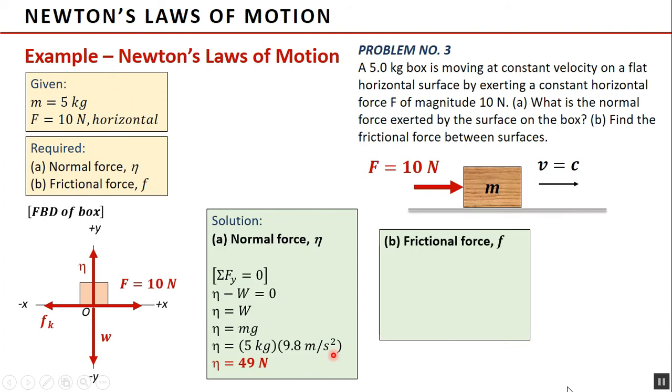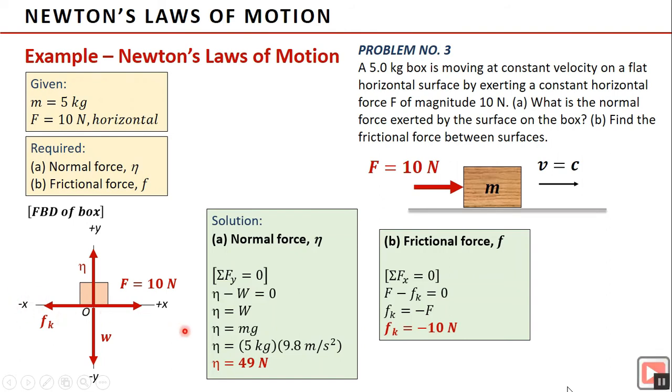Now, for the kinetic friction. Again from FBD, friction is lying on the x-axis. Since the box is moving at constant velocity along this axis, we still use Newton's first law on x-axis. Therefore, summation of Fx equals 0. Forces along x-axis are the horizontal force F and the friction. So the equation becomes, applied force F minus friction. Solving for friction, F sub k, Fk equals negative of force F. So the kinetic friction is negative 10 newtons. Negative here indicates that the friction is towards negative x-axis.